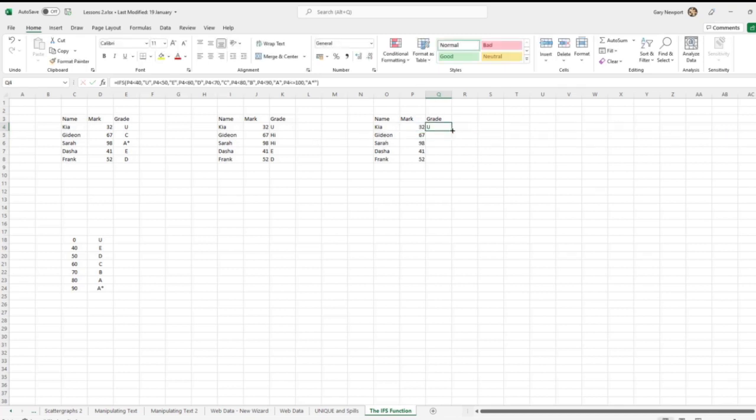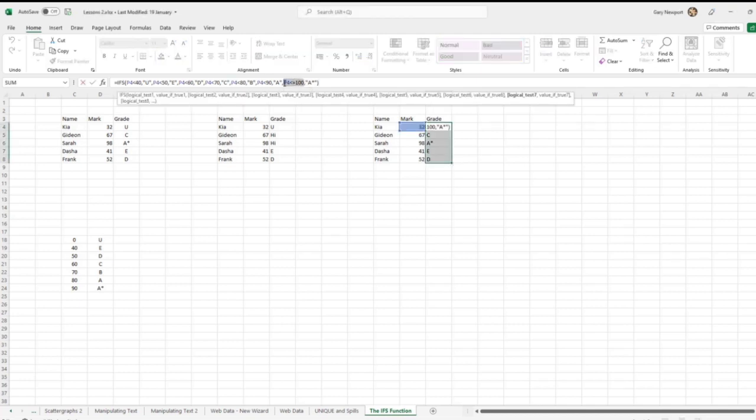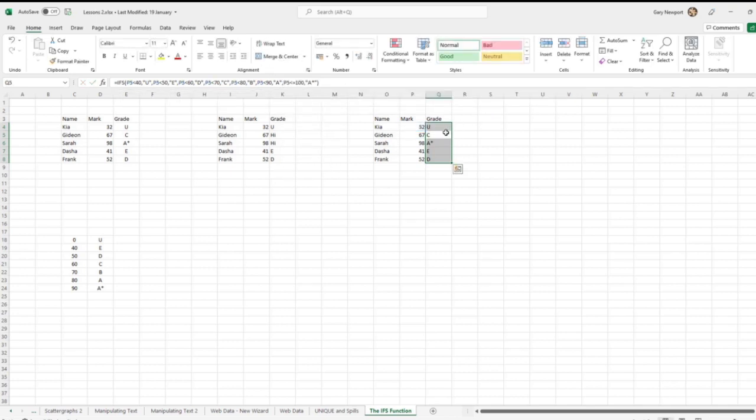And now when I pull that down, that's easier to read, that's nicer to read. So that's not too bad at all. Now, this catch-all at the end, I can change, by the way. I can always use the word TRUE to signify the same thing. So if I use TRUE, it comes up with the same answer. I should end up with the A star there because the TRUE captures it. So I don't have to worry about that at all.